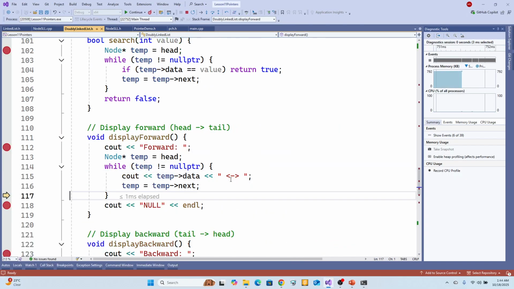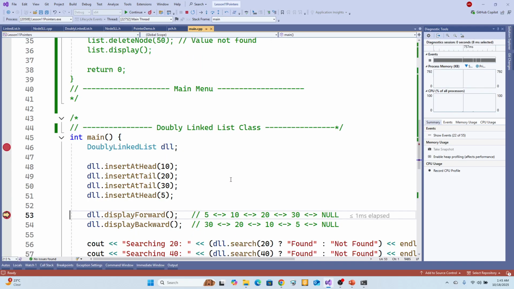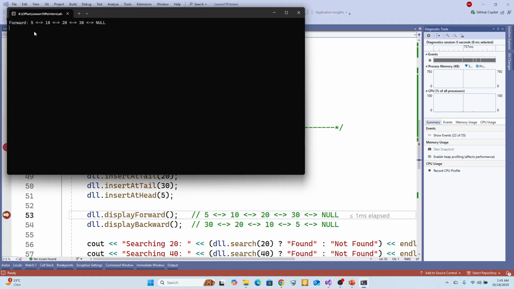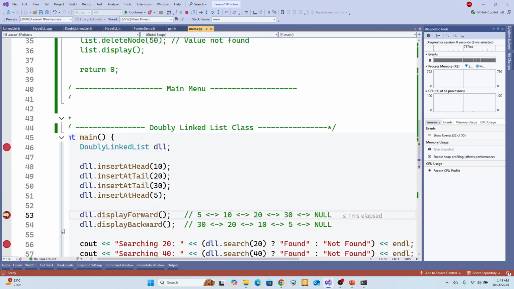Now we are going to display the double linked list in the forward way. We are traversing, and let's check what the values are. So you can see 5, 10, 20, 30 in the forward way, and next we are going to display it in the backward way.